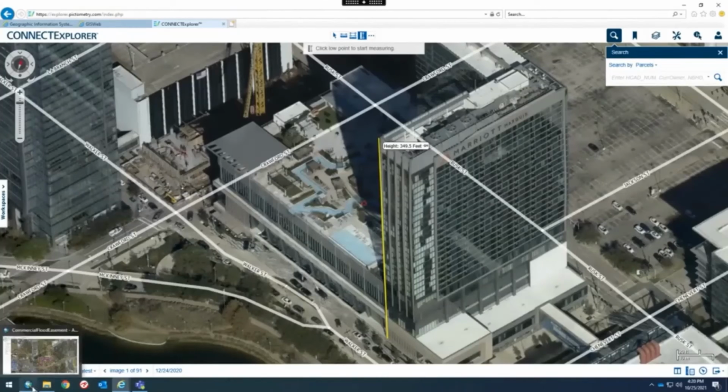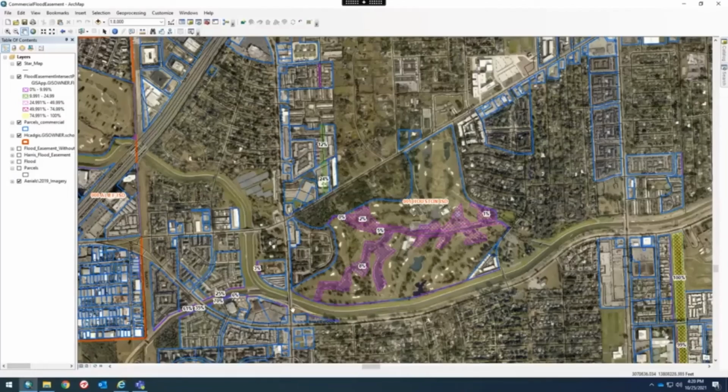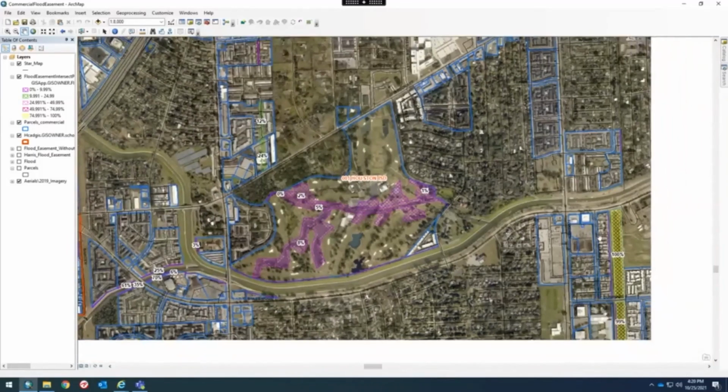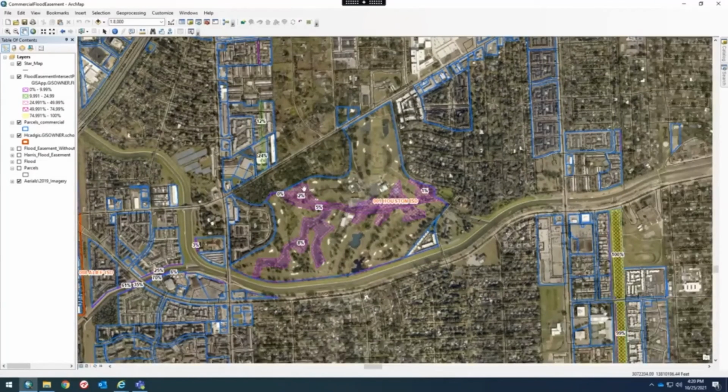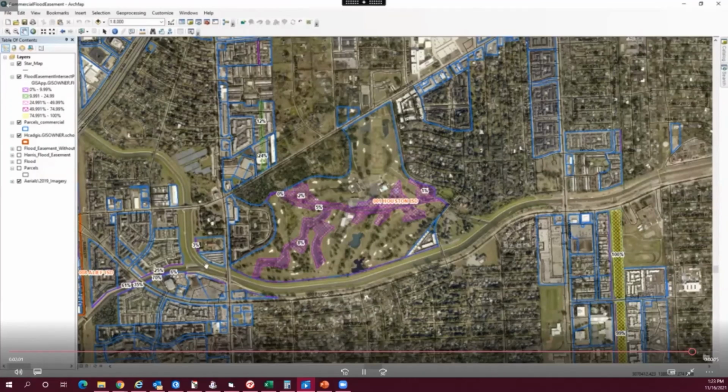And then the third tool I'm going to talk about is ArcMap. This one's a little bit more difficult to use. You have to have a little more know-how. It's a little bit slower, but it's like the Swiss Army knife of GIS tools. This is one of the maps that we used not too long ago. We were actually setting all the flood control district easements at the same value, and with ArcMap, we were able to pull them all in and see how much of the property was being affected by it. So that's just a little brief introductory on how we use GIS tools. So if you guys have any questions, please feel free to ask.